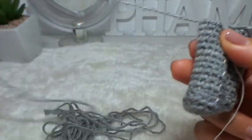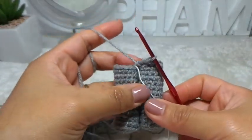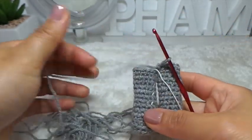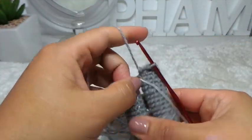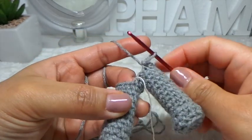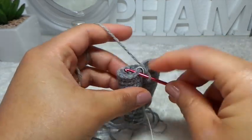The next row, row 16 and 17, 2 rounds of one single crochet all the way around, so you still have 24 stitches each round. Go ahead, do your 2 rounds of one single crochet. So make sure you have 24 stitches.